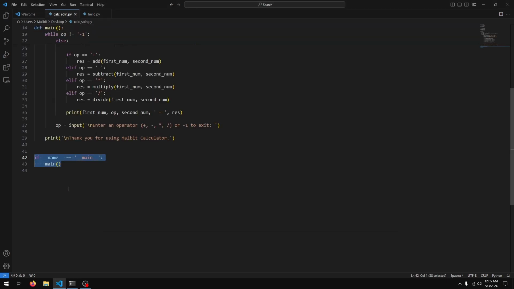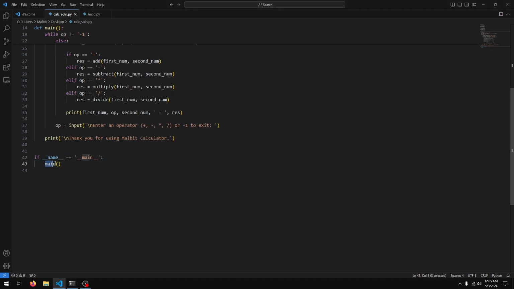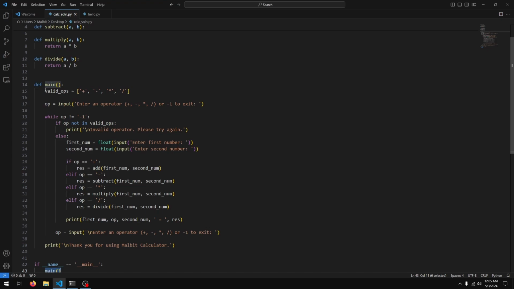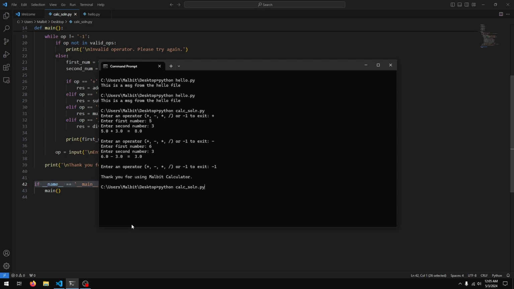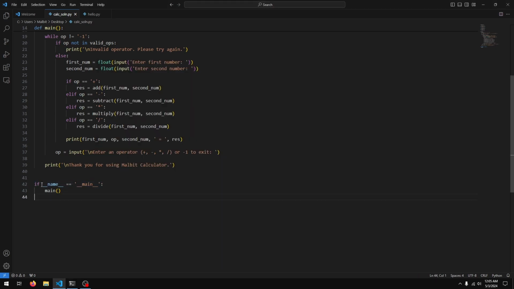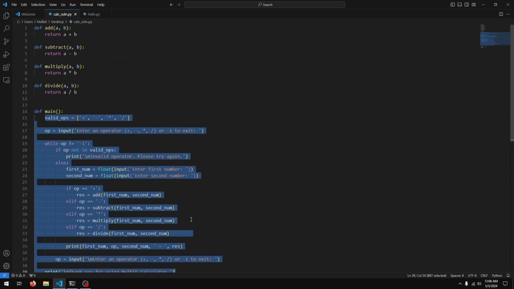This line just checks to see if this is the file that's been executed, right? So it's essentially checking if we are running Python with the calc solution file. If we are, then it's running the main function, which is what runs our calculator. But if it's not, so if we are not running calc solution directly, then this condition is false and the main function is not executed, which is why we don't really get the calculator.